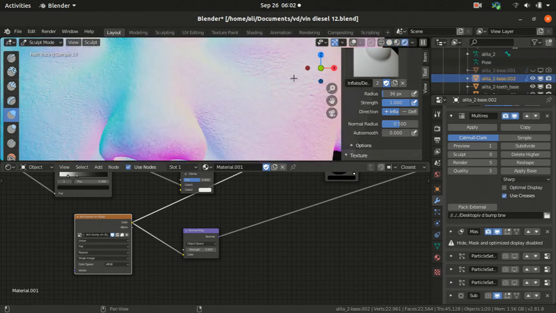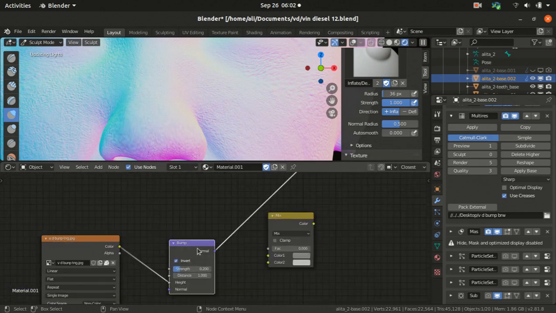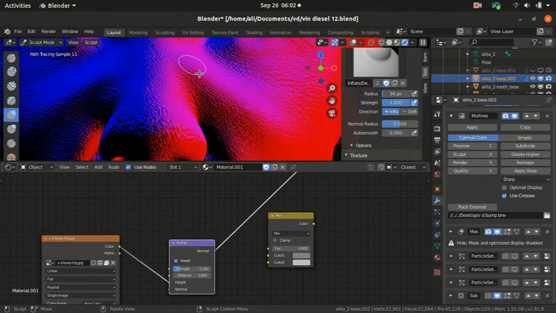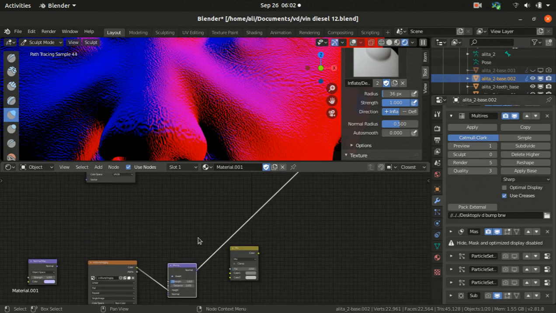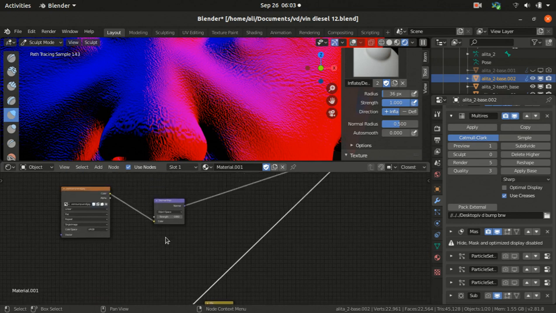But let's try and preview the one with the tangent space. So this one, then, so you can see now it's showing this one. So for the object space, it's very good for primary and secondary forms to pop up, but make sure you are done with those forms before you bake it, because after you bake it and try to make changes, they are not going to show up.